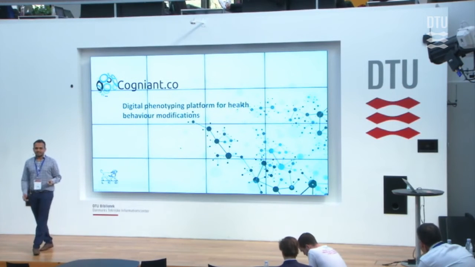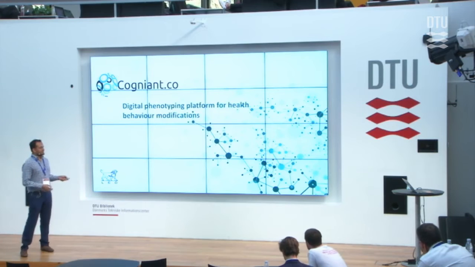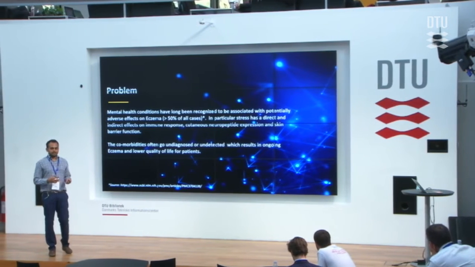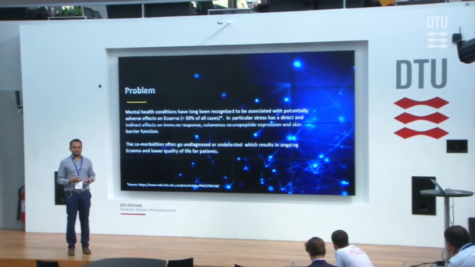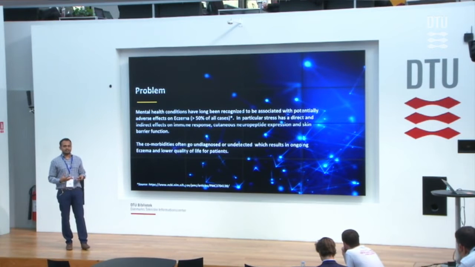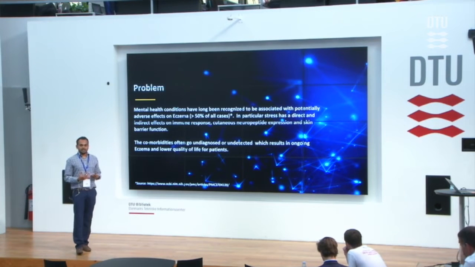So at Cogniant, we call passive data collection and interpretation of the disease digital phenotyping. A little bit of that in a while, but just to explain the problem: through research we have found that eczema and skin conditions are affected by stress and mental health conditions. They are either the cause or the effect of stress in the human being.